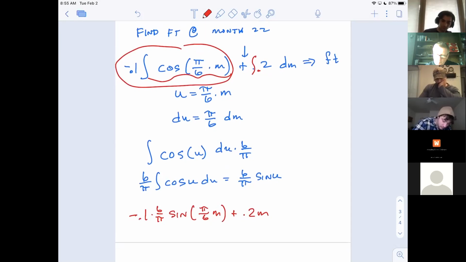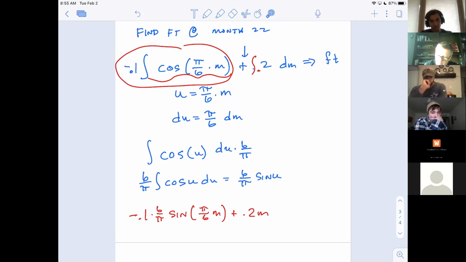Isn't it a negative sign? Oh, wait, I see your negative. Never mind. It's negative because there was a negative out here, not because the integral of cosine is negative sine. Are you distinguishing between those two? Yeah, well, isn't the derivative of cosine negative sine? Yes. But the derivative of sine is cosine, therefore the integral of cosine is sine. So no, it's not negative sine. It's negative, but it's because there was a negative in the problem. Okay.